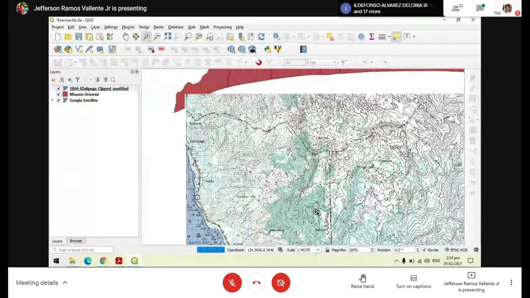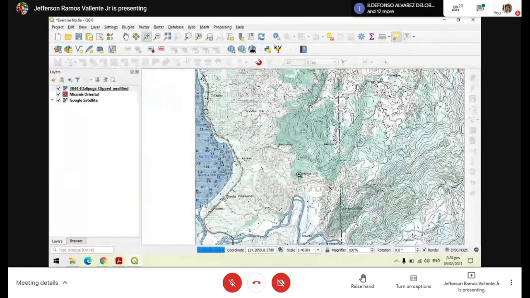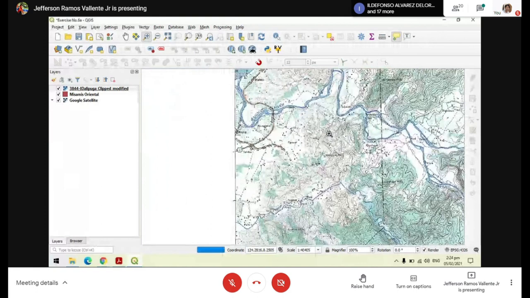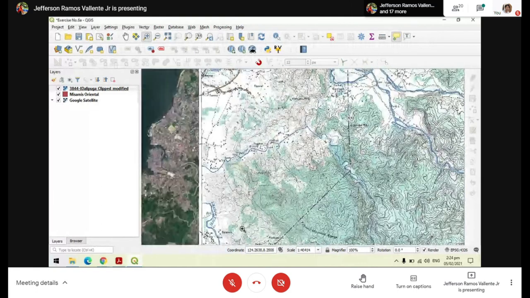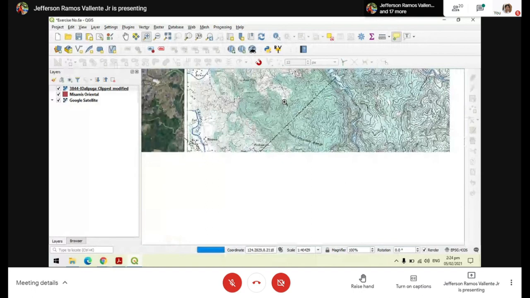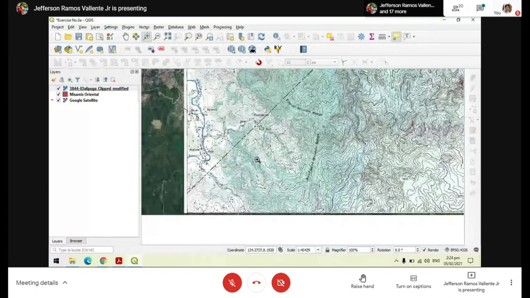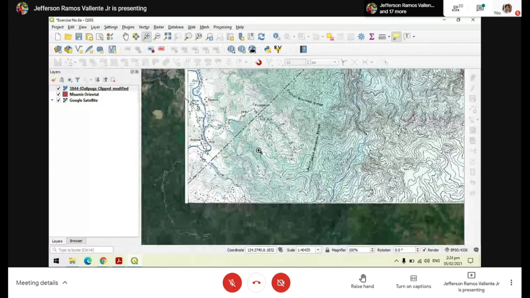You will use two software tools. You need to cut the map using Paint and then perform the necessary positioning of the corners.